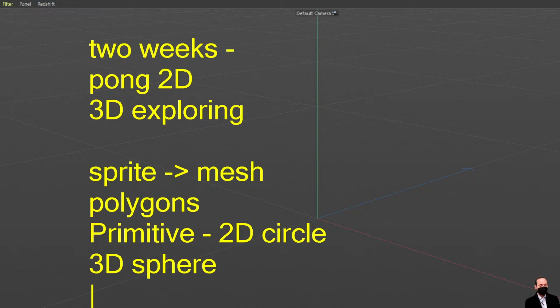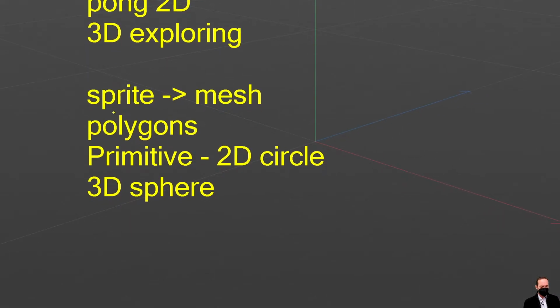And that workflow is, before we were drawing our sprites in any program that output a PNG. So what program did everybody use to draw their sprites for the Pong game? How many of you guys used Illustrator? Okay, almost anybody. No one didn't use Illustrator? Nick, you used Illustrator? I thought you really liked that other tablet program. I used it a little bit, but I used Illustrator most. Okay, right. The other one I used just a little bit, just to build up a background, but that was it. Okay, right. Illustrator not good with backgrounds.